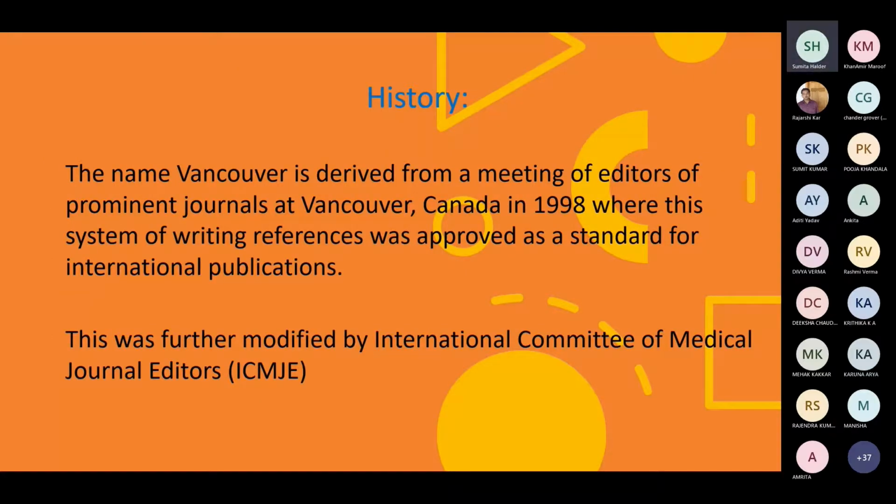So just for your knowledge, this Vancouver style name was derived after a meeting held at Vancouver, Canada in 1998, where the editors of all prominent journals met, and this style of writing references was approved as a standard for all international publications. And probably that is why Delhi University is following it.